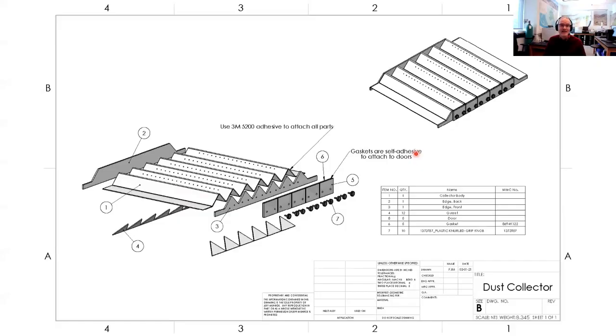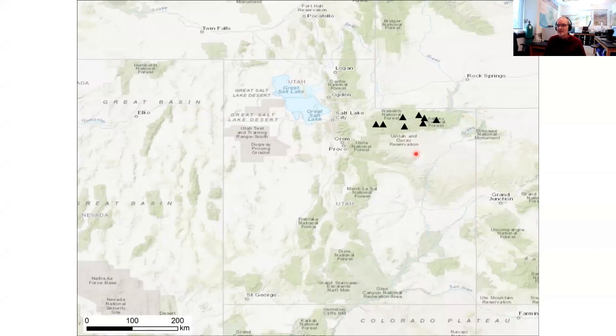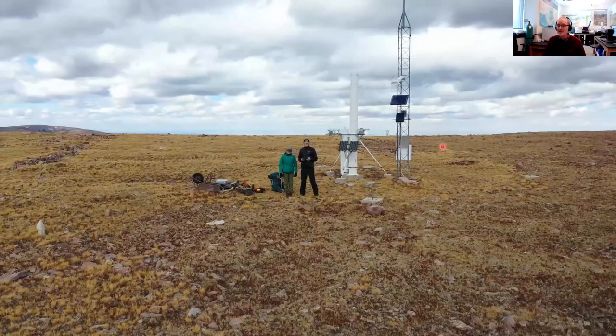And as an aside, I did publish the full designs for building all of these in an open access paper last year. So if anyone wants to see what's involved in these or try to make them, I wanted to make sure that people would have that opportunity. But I put the first 4 of these out in 2011. And then when I got funding to expand things, I put 4 more of them out in 2015, scattered around the Uintas. There are the triangles to show you, trying to be north, south, east, west, all of them up above tree line, so really high elevation locations.